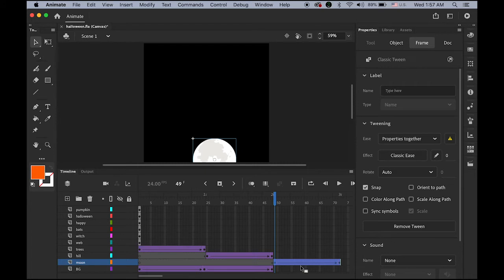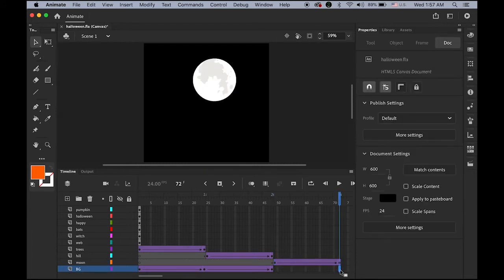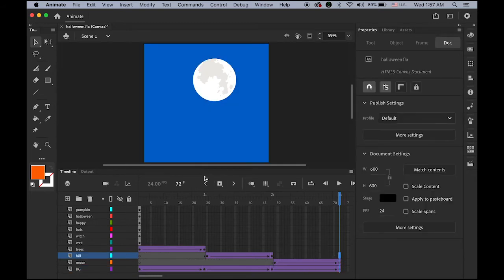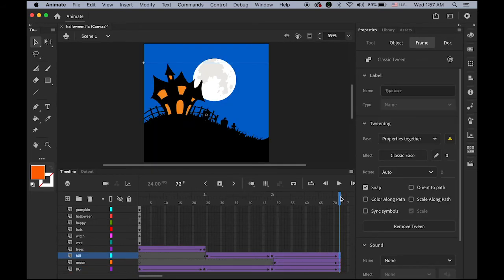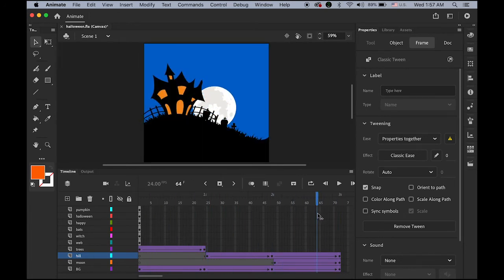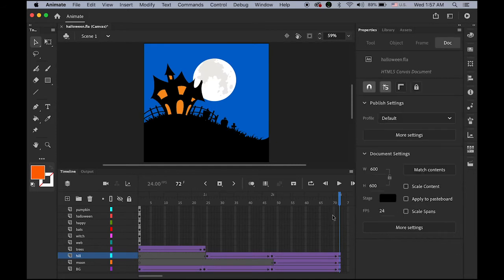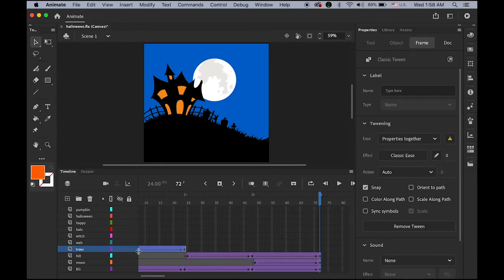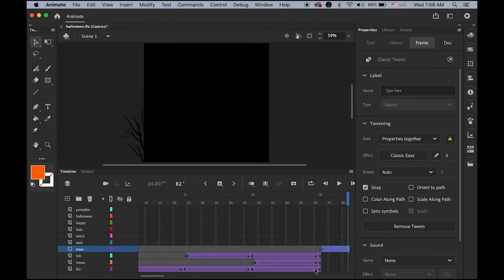In order to see the whole thing, I will keep expanding my background layer and my hill as well. Moon's rising, and after that, this tree will be rising. So drag it to here.